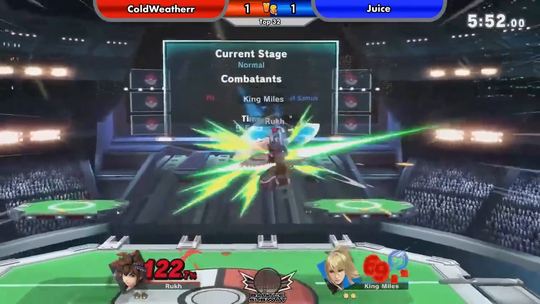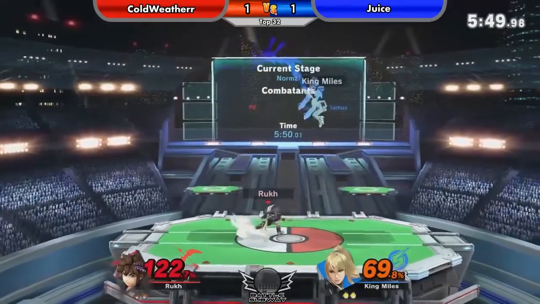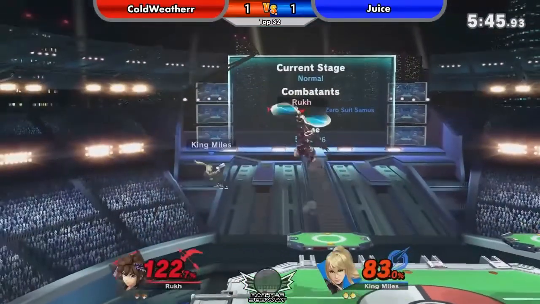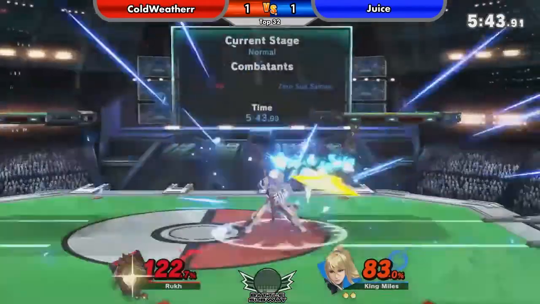Great. Did you see that great turnaround? Great. Just sort of micro spacing around Zero Suit. And the spot dodge to avoid the grab. Perfect spot dodge, yeah. Very good play.